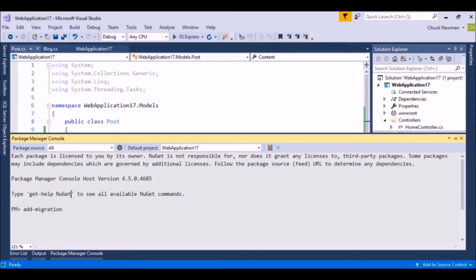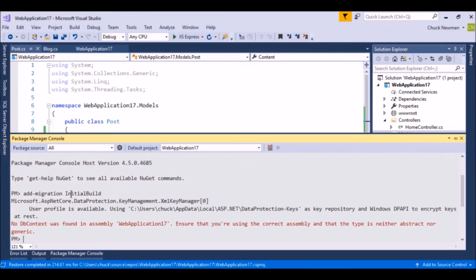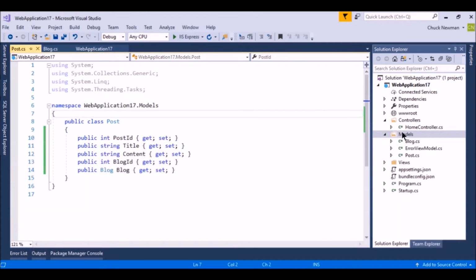And I have to give it a name, so the error is no DB context was found in the assembly. So that makes sense. When you're following the model view controller pattern, you need a context for your entities. So let's do that.